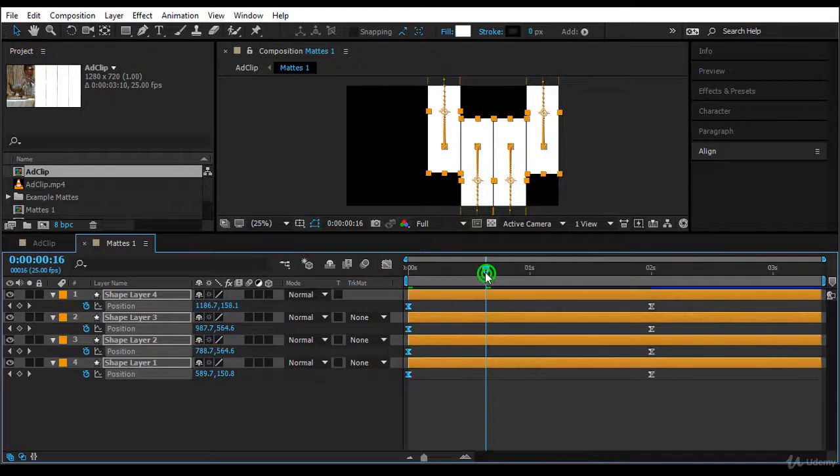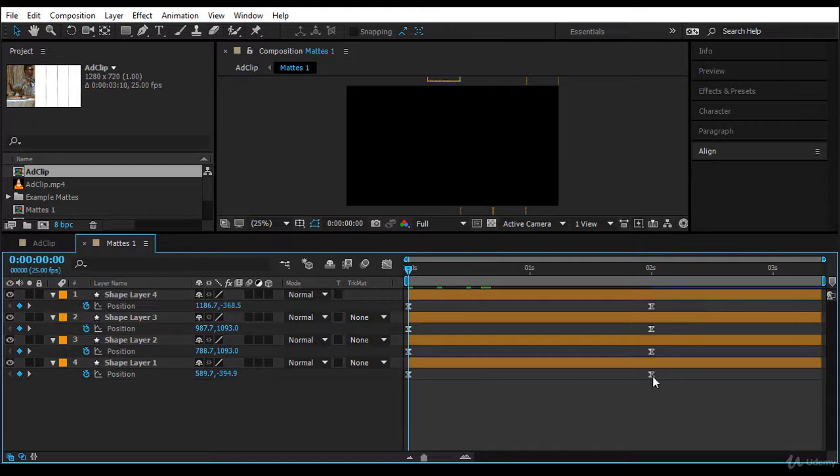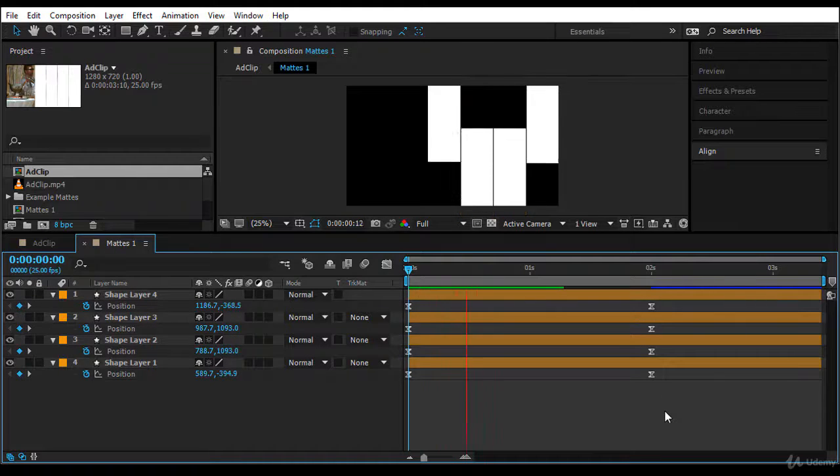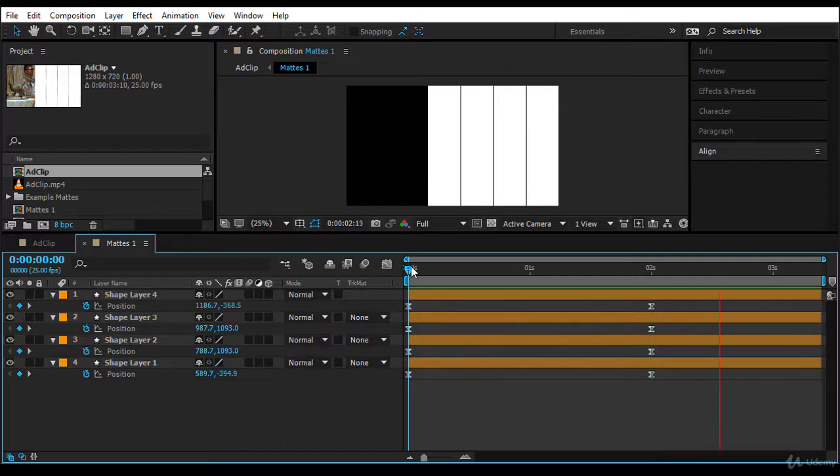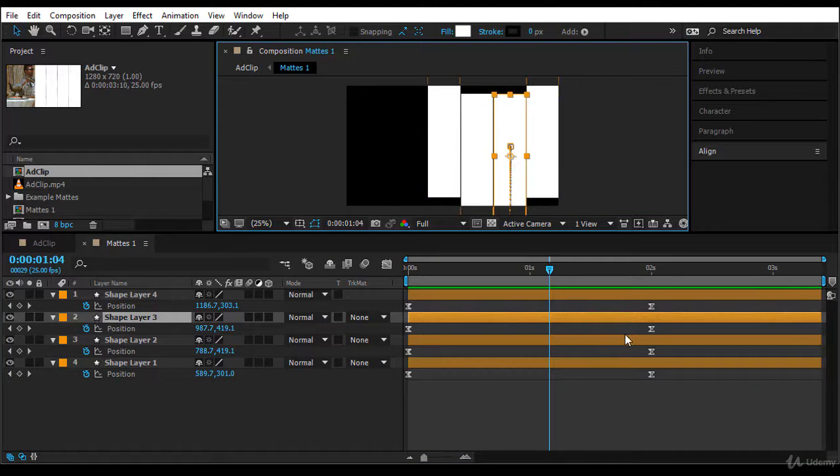Cool. Let me go back here and see how is my animation. It's a 2 seconds animation, but it will work nicely. Cool, that's beautiful. Fine. Coming here, we don't want these 2 layers to come together. We can either move one of the layers, okay, or play with the keyframes.